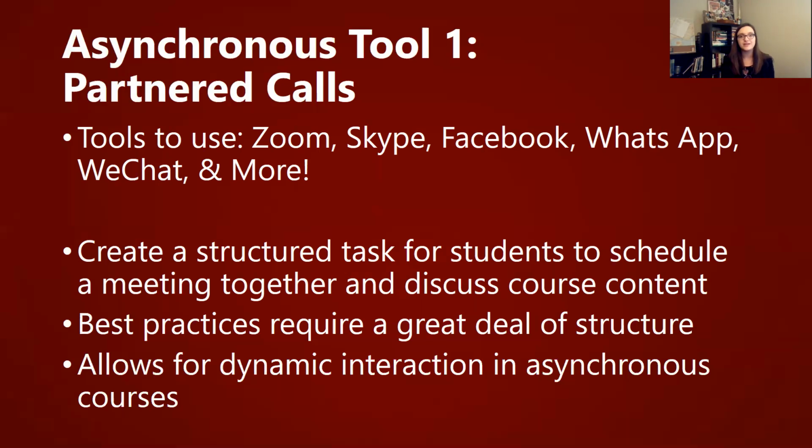One of the things we find in online courses is actually how much students focus on content. Typically, the conversation of an online course is 90% about the content of the course and only 10% about that individual's personal experiences, versus in the classroom, you'd have more of a 70-30 split. And so generally speaking, by adding these partnered calls, I'm hoping to give them a little bit more time to share individual experiences and connect, because it helps them to connect ultimately with the content as well.